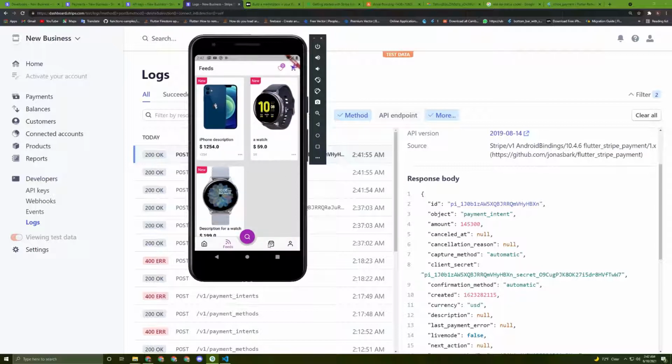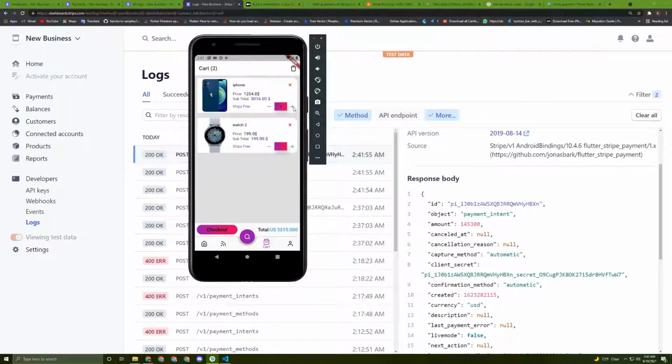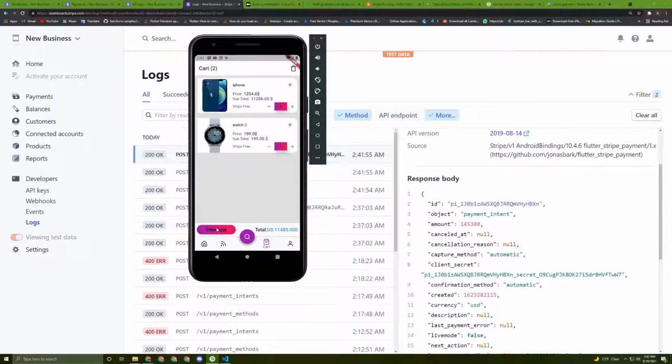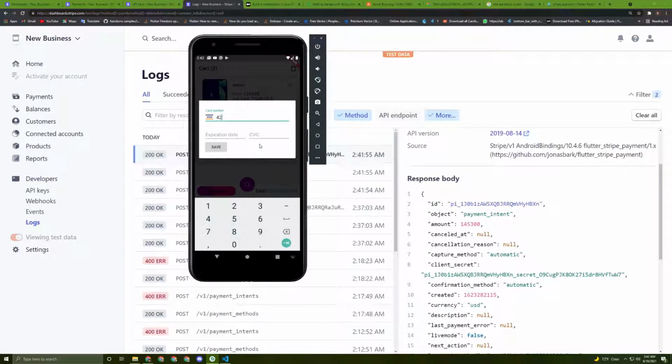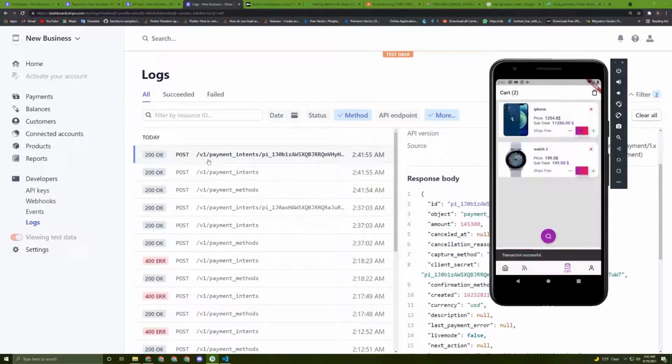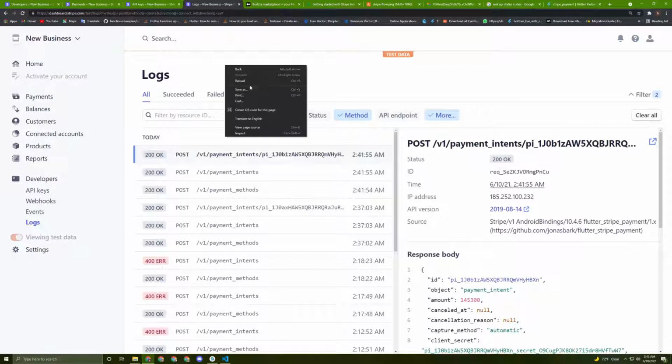If we also, for example, change the quantity, let's make it like this. If we try to check out now, this is the last test, try to check out and see what will happen. The transaction is successful. Alright, still reloaded again.